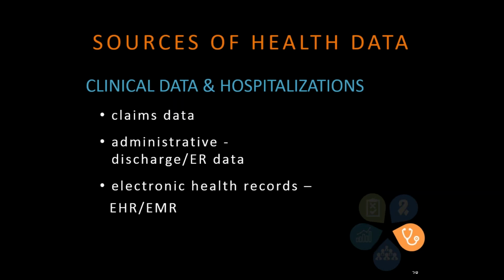That data set could be coming from an individual insurer. I know a lot of insurers do a lot of great work with their claims data, but there's one central repository called the All Payers Claims Database that organizations can request to get access to. You can submit an application to CHIA, the Center for Health Information and Analytics, to get access to that. And if you have academic partners, many of them may already have access. Some of you, if you're in the data world, may know that there was a landmark court case this past year.